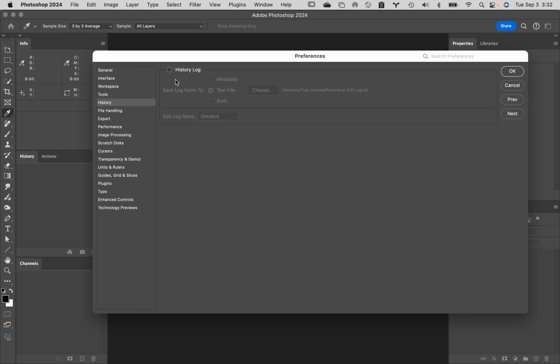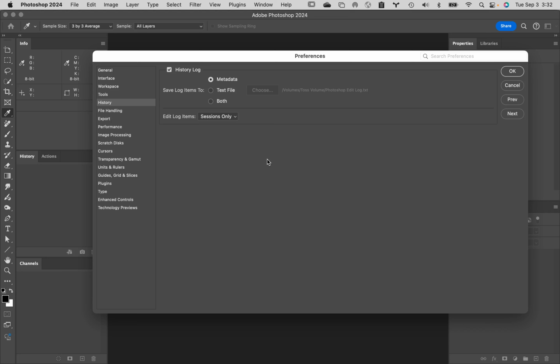So, if you turn on history log, you will see that you have options up at the top. You have metadata, text, or both, and then you have what you can actually log. If you take a look at the drop down, sessions only is, I think, the default. Yeah, mine is. So I'm going to set mine the way yours typically would. And is metadata the default? Okay, so this is how yours should have looked when you opened it up.